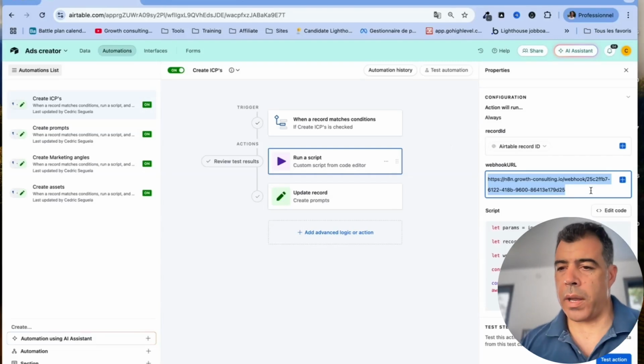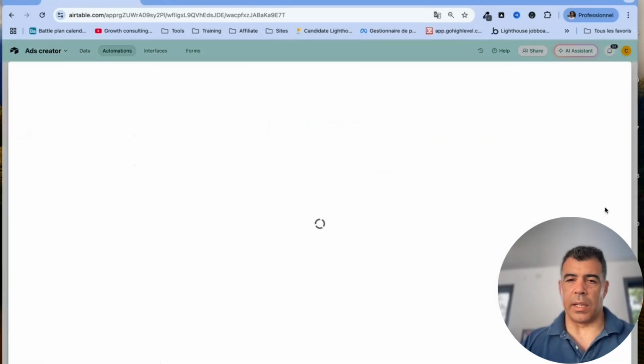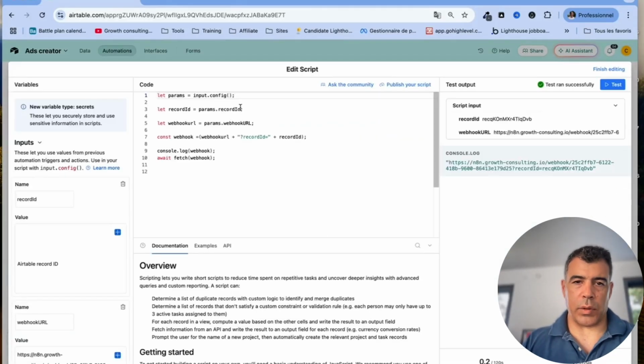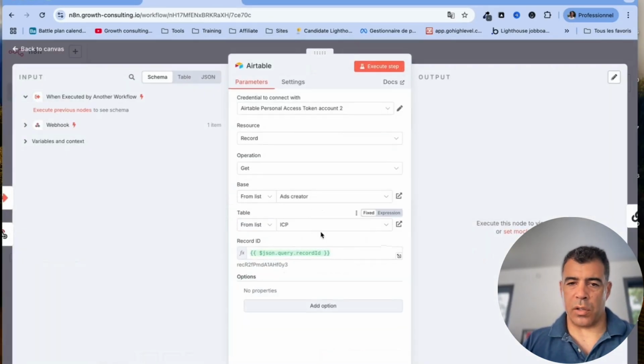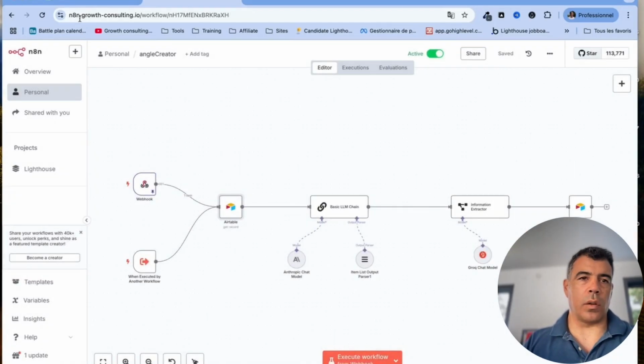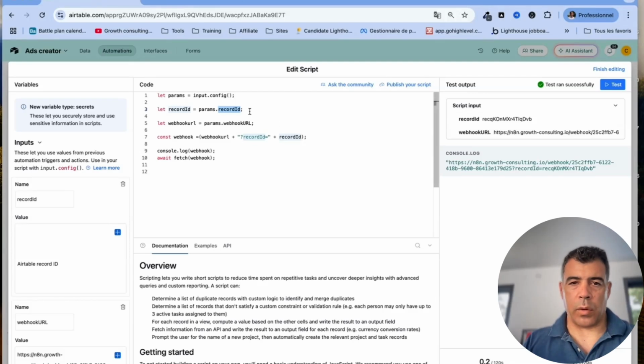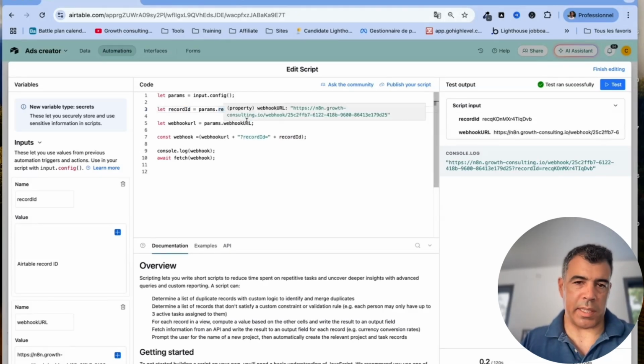So the way the script works is that it just passes the record ID, and then inside the actual workflows, we use a get record node using this record ID in order to get the detail of this record. So that's all we are doing here. We are just making sure that we are passing the right record ID inside this webhook URL.